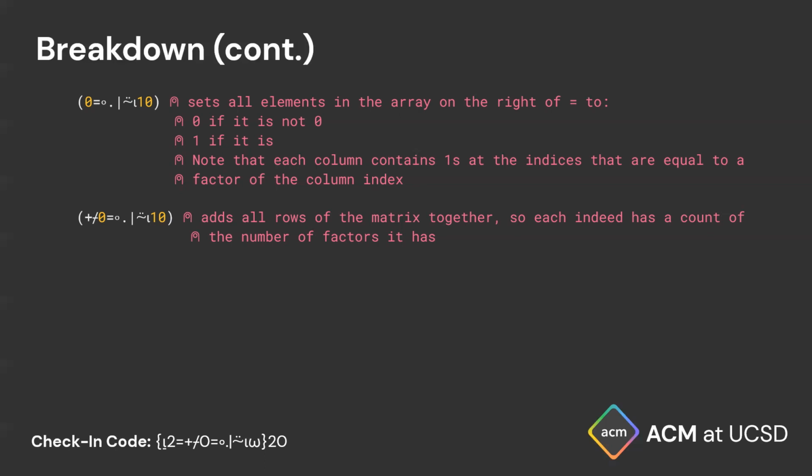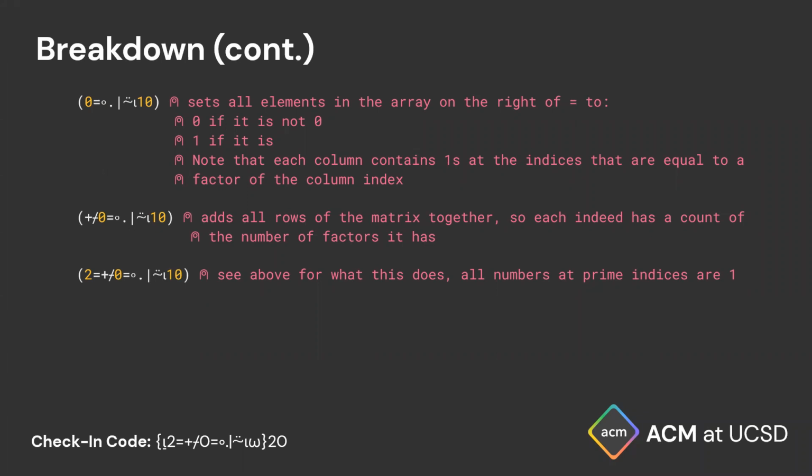Here in this case, we have a list of numbers from 1 to 10, where it basically counts the number of factors that there are for each number. So it should give you 1, 2, 2, 3, 2. And then because we want prime numbers, what we could do is pick out the numbers that are equal to 2, because prime numbers are defined as numbers that only have 2 factors.